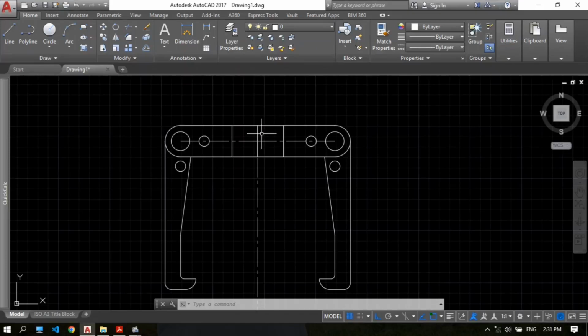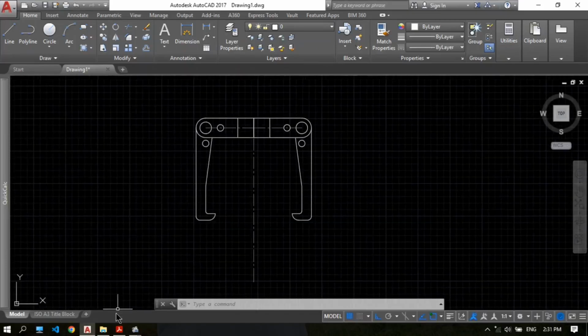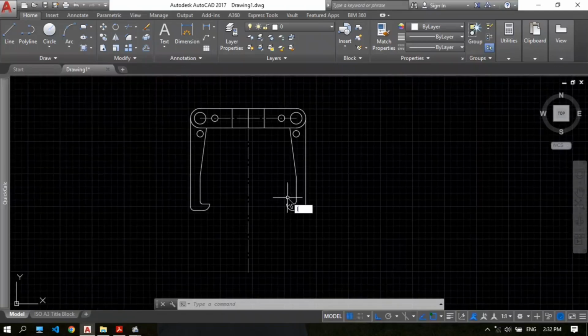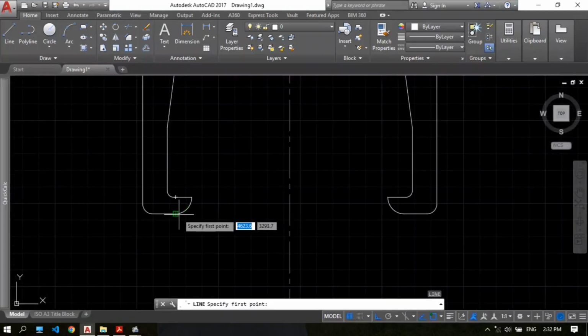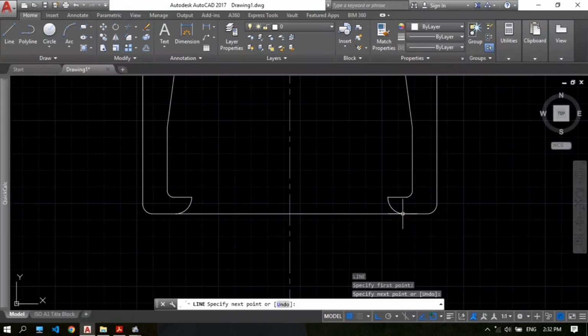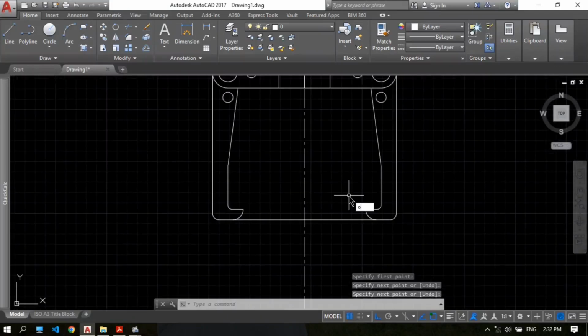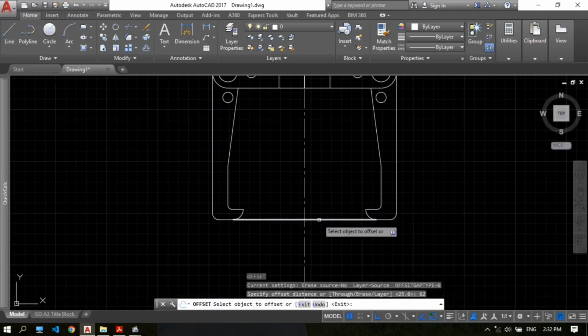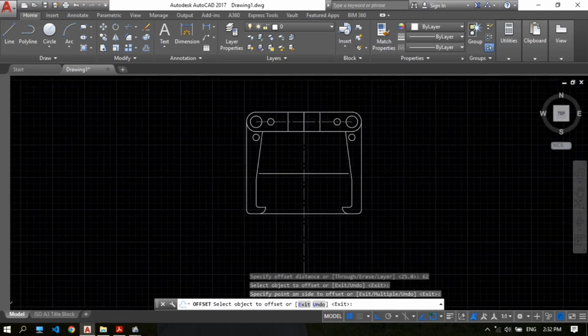Okay, yeah, we use the line here, and then we can make the end of the line 62 from the base. Use L for the line here, then connect 2 points here, and then offset here 62, enter that line from 62.